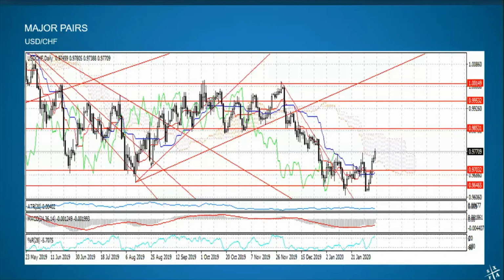I am still looking for a trip all the way back to parity simply because this pair likes to bounce between the 96.95 level and parity up there, where 1 Swiss franc equals $1. It does that pretty consistently. It hasn't broken out of that range for long in ages. So I would think that the odds favor right now a trip back to parity, perhaps even a little bit higher. I think it got to the 1.03 at its highest in the last year. I'd have to go out to a weekly chart to verify that, but I think that was the high. Wouldn't surprise me if it keeps doing that until it does eventually break on one side or the other.